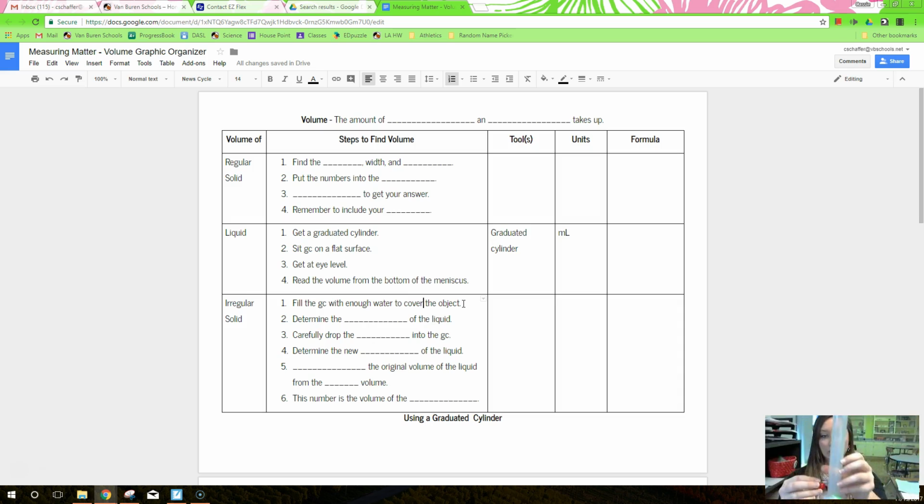I usually hold my object up here. I'm just going to fill it to about 15 milliliters, which would be enough to cover this object. This is where you would use your pipette to get an exact measurement. Remember, you need to be doing this on a flat surface, but I'm doing this so you can see what's going on with my webcam. So I have 15 milliliters of water in there.